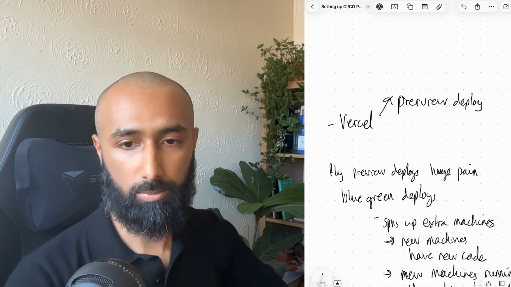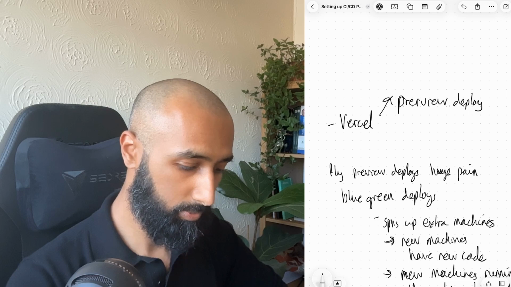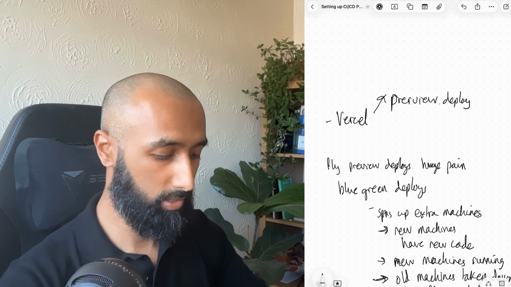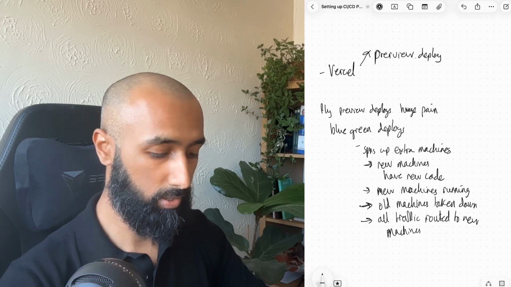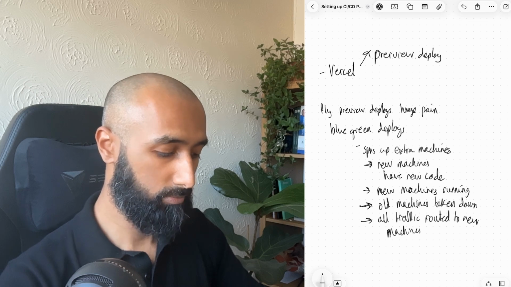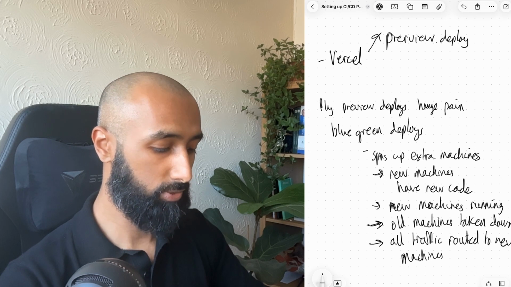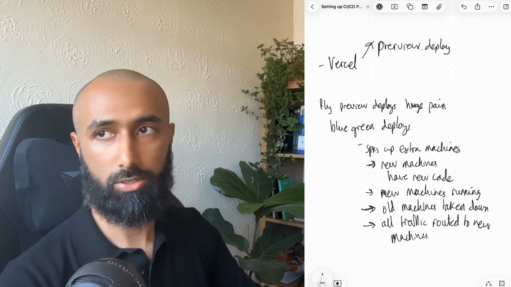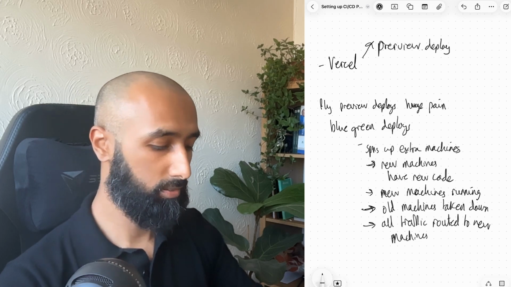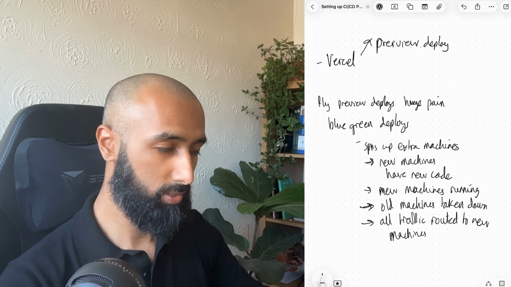Fly still requires a bunch of setup, so it's not as easy as Vercel or Railway. But if you do have more time and you want to use machines, Fly is really, really cheap. They do VM stuff. It's not just a container.